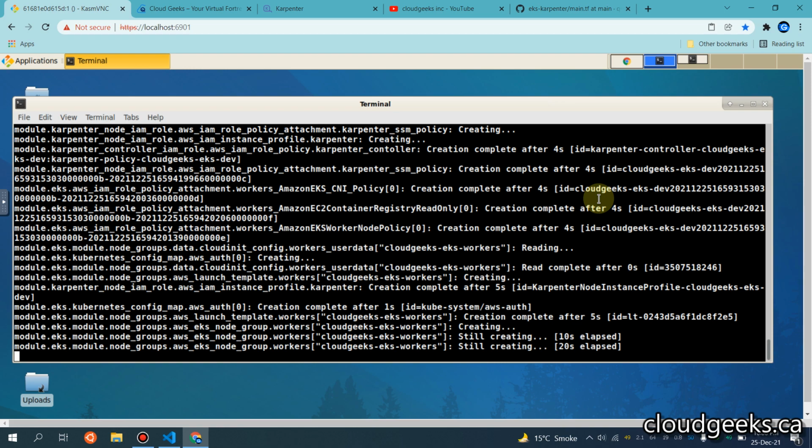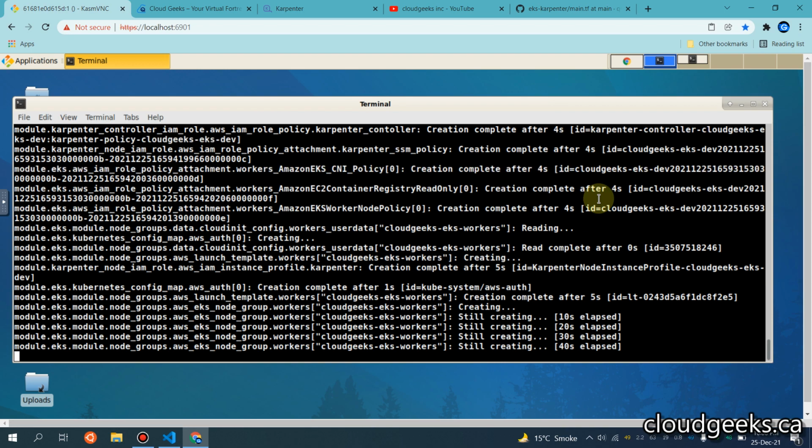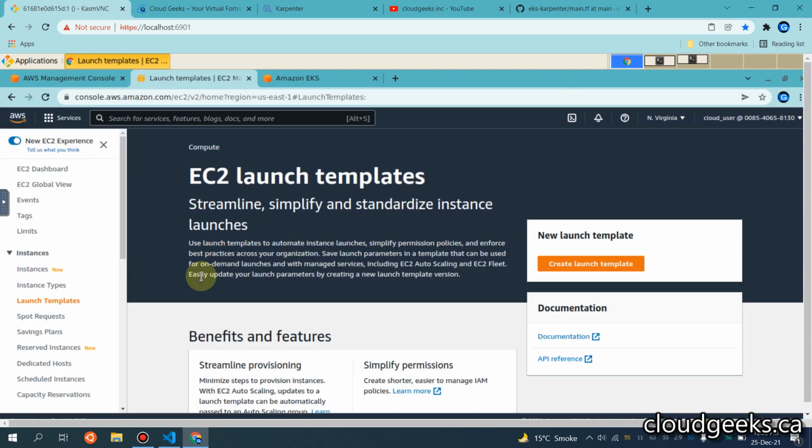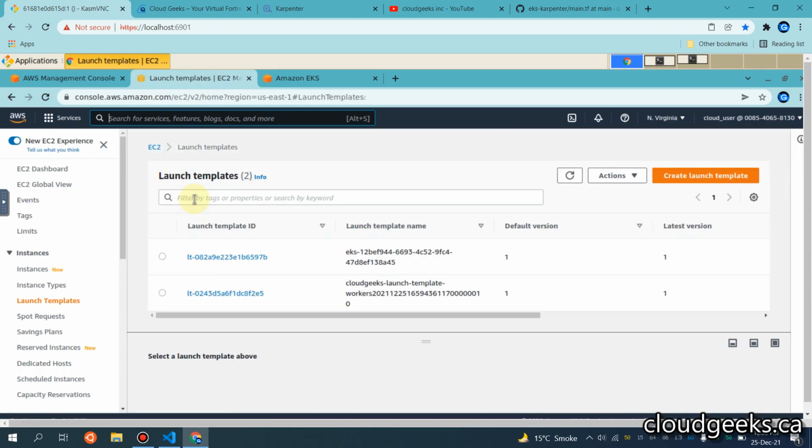EKS worker seems to be available, and let me navigate to the UI part, and let me simply refresh it. You will see that one template is going to be available. So I've just refreshed it.